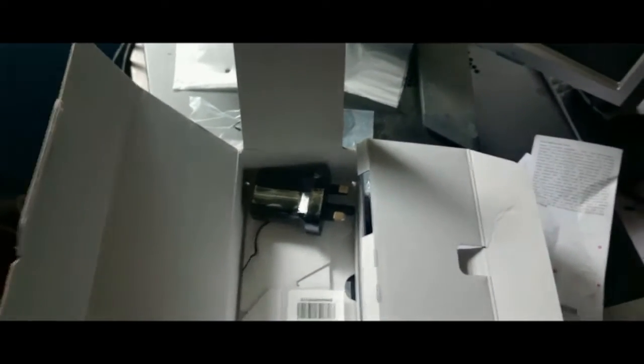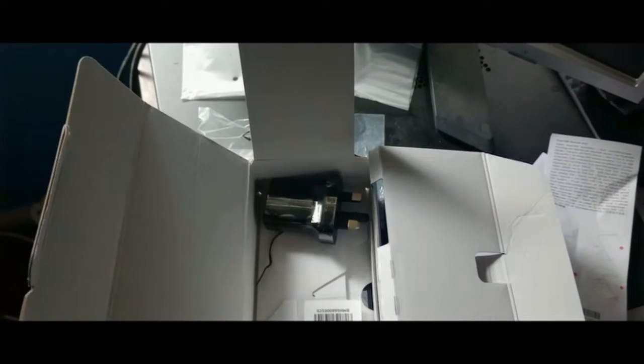The sound quality: the speaker is louder than my old phone. My old phone was quite a good one. The speaker's louder, but it's not as good a quality. It's a bit more tinny.